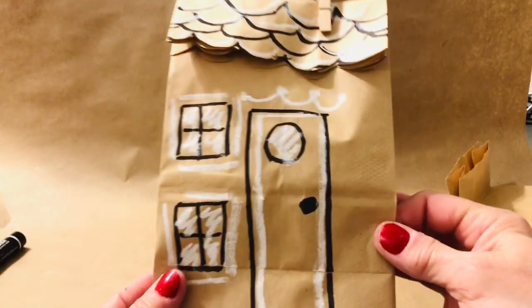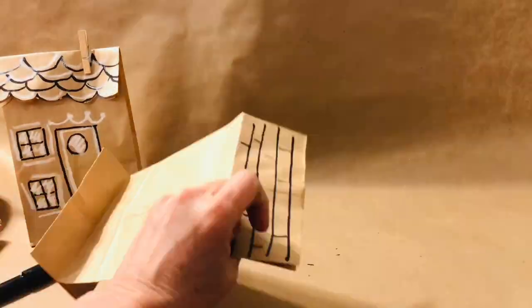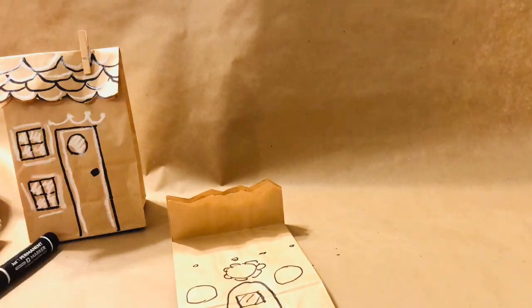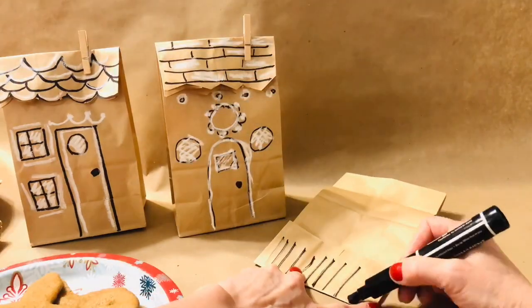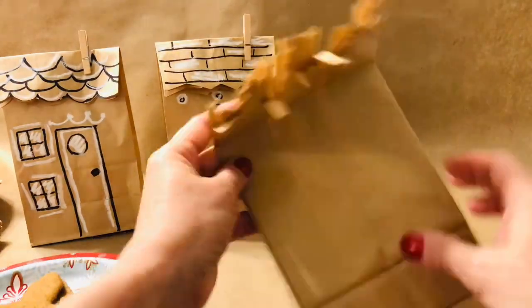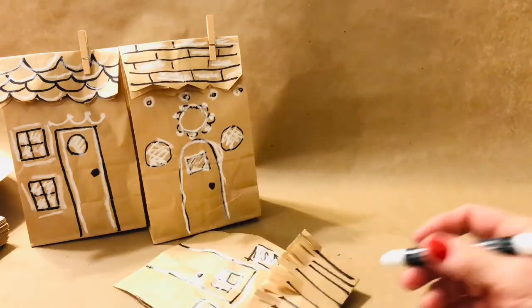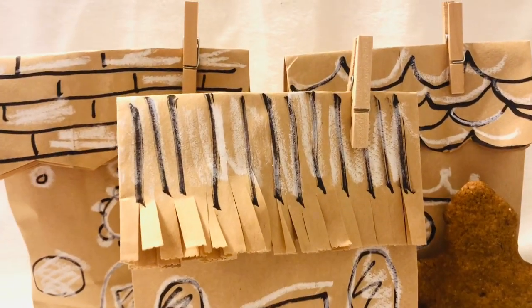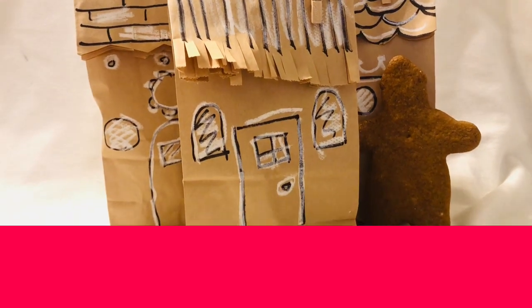Or the second variation is to use it as a cookie gift giving bag. And I decided to show you that variation as well. I used a black Sharpie and a white chalk marker to make it look like icing. And then the finishing touch was a little clothespin for the chimney. Now, if you have several of these things already on hand, this project really comes in at less than $2, and so many people on your gift list would be delighted to receive this.